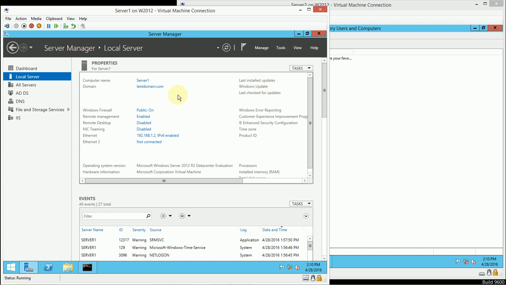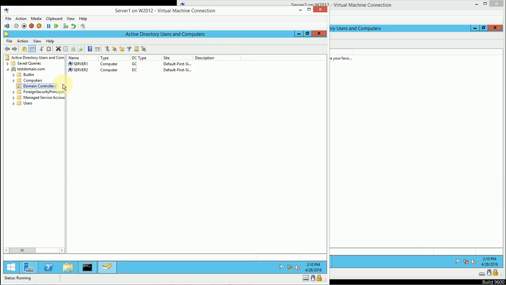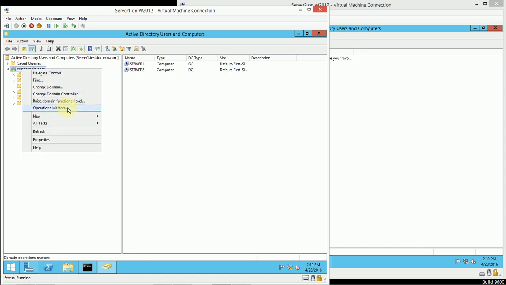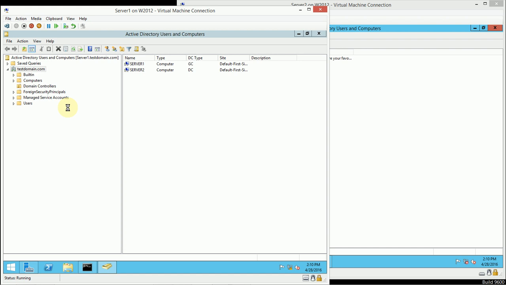I can go into Active Directory Users and Computers. The focus of the utility will be on server 1. And I can go in and look at my operations masters. You'll notice a pause. That's because it's trying to communicate to server 2, which is actually the operations master for the RID, PDC, and infrastructure right now. It's trying to communicate and make sure that it can talk to those and possibly transfer the role for me. But instead, it's trying and trying, and eventually it's going to time out and show an error when it goes to look for who the operations master role holder is.